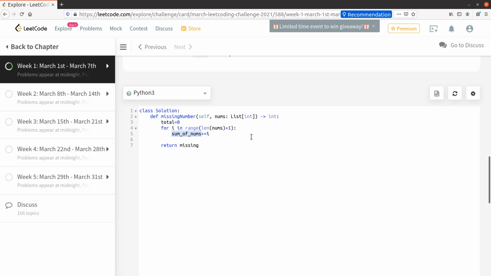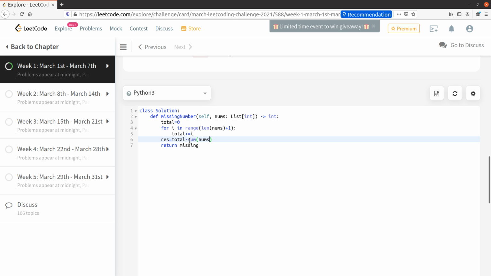So total, and we have to subtract the sum of nums from the total. So how can we do that? The response equals total minus sum of nums.